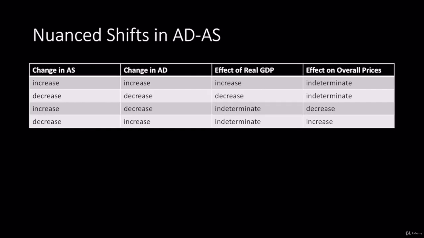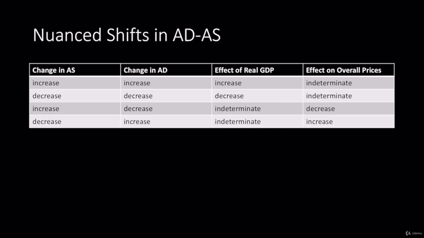And finally, in the cases that we just saw, it was very clear as to what happened because only one, either the aggregate supply or the aggregate demand, moved. But it's possible that both are moving continuously, and that's the reality. Remember, long-run aggregate supply is just some abstract idea, and aggregate demand and aggregate supply are very difficult to measure. So it's very possible that in their dynamism, they're moving together. And if that happens, we're not always clear as to what the effect on GDP and price levels is.